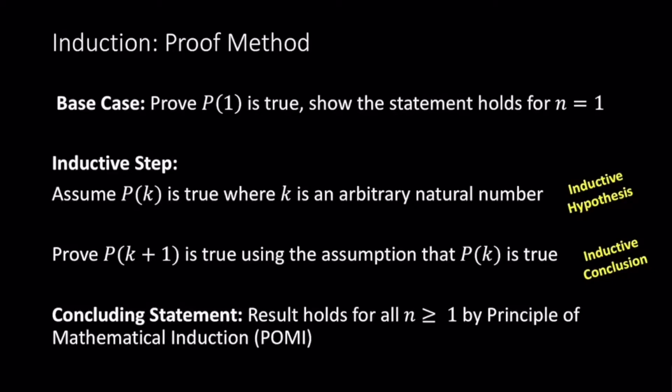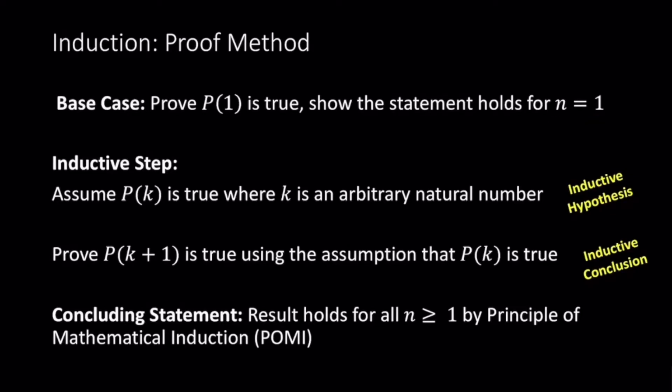It's a two-step method, and first we want to show our base case and next the inductive step. So what's the base case? Well, the base case is just establishing that it's true for the first element in the set that you're trying to prove under. So if we're trying to prove for natural numbers, our goal is to prove that P of 1 is true because 1 is the first natural number. And the way we do that is just to substitute n equals 1 into the equation we're trying to prove.